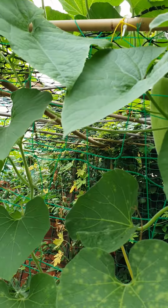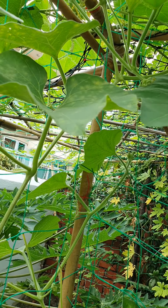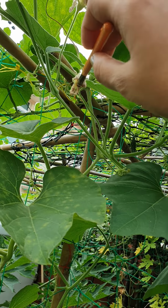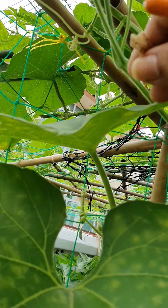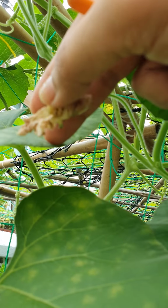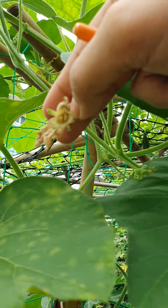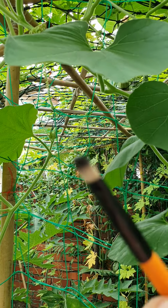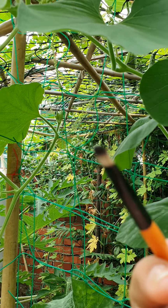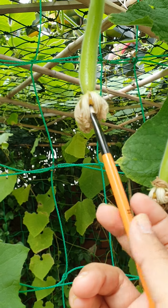So you have to come to the garden with your paintbrush and put your paintbrush inside the male flower. Here you see the center of the male flower, but when the blooms are fresh, not when it's dry. So you need to put your paintbrush in here, and then you'll see yellow pollen on your paintbrush. Then you need to take it to a female flower and rub the paintbrush in the female flower.